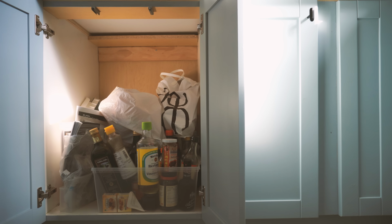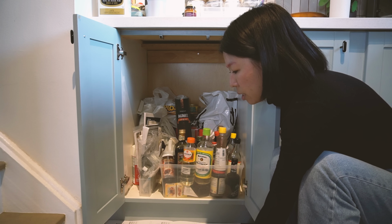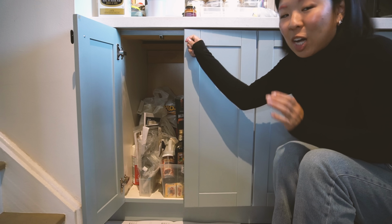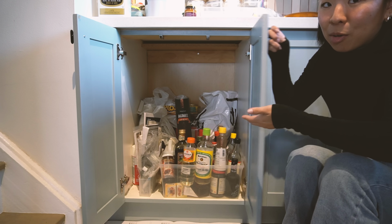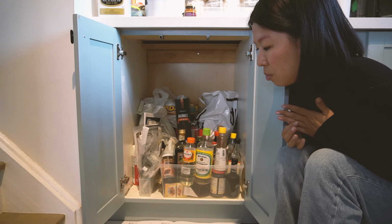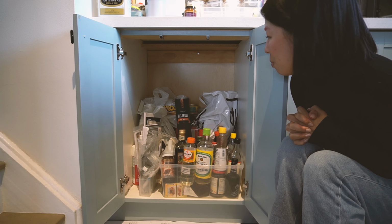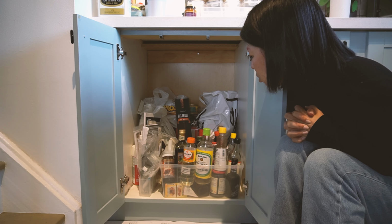Obviously, this is a very poor use of space. I'm going to install Hayfala's slide out mesh basket. It's a wire mesh basket attached to the door, and as you're pulling it out, it pulls out the basket with it, which is incredible. And it's a 2-tier system on each side, so it's just a way better use of space. Now to figure out how to do it.